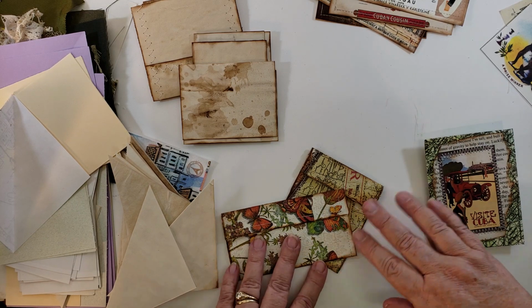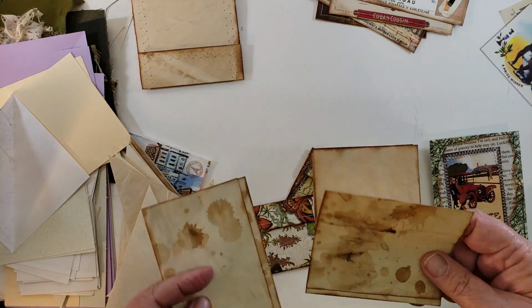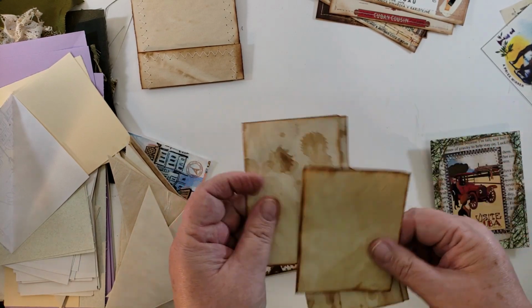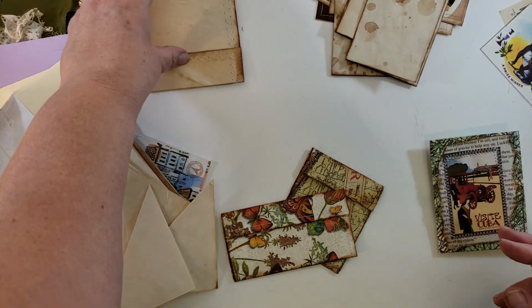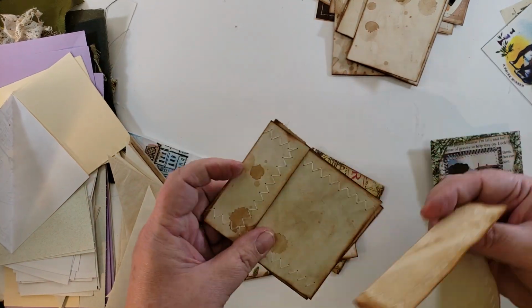One of the other things for journaling spots would be just to take some of your offcuts of your tea-dyed paper and just fold them into little strips like that. And you can ink around the edges, and these are really great for me to tuck under one of my little paper clips. And then if you want to get really fancy, you can do a little bit of stitching.